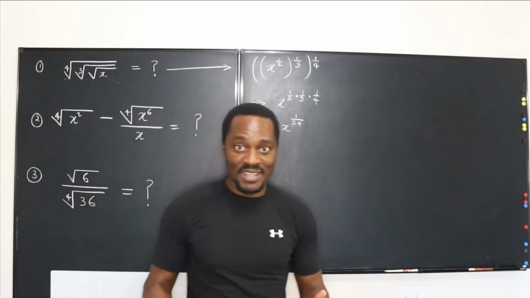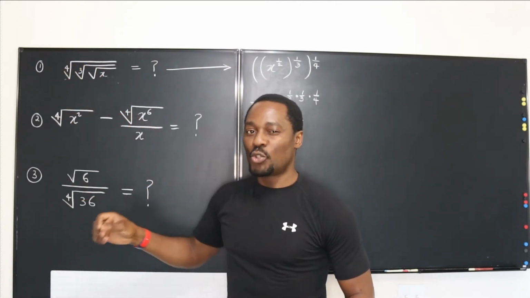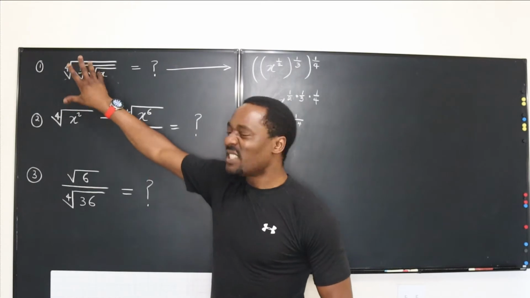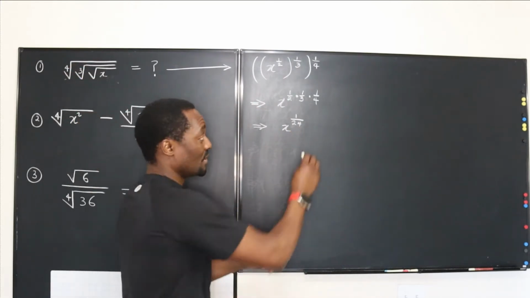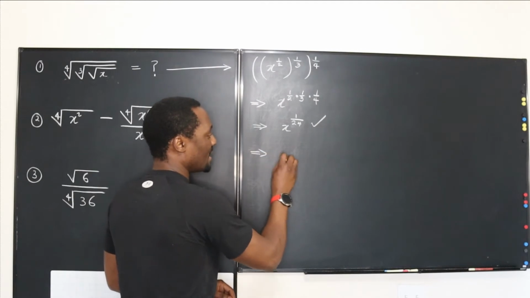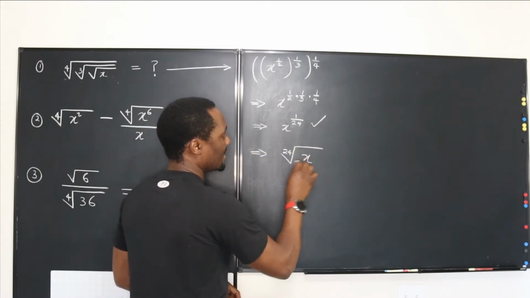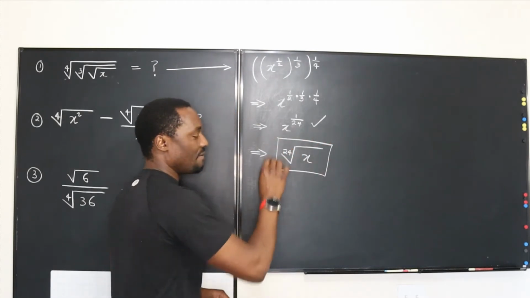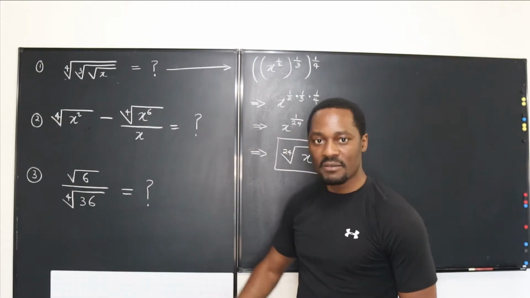Another thing I want to say is this. Whenever you're given a problem in radical form, try to write your final answer in the same shape as it appears in the question. So instead of leaving your answer like this, which is correct, you might want to transform it and write it this way. It is the 24th root of x, and this will be our final answer. So you see the concept there, and that's what we're going to apply here and here.